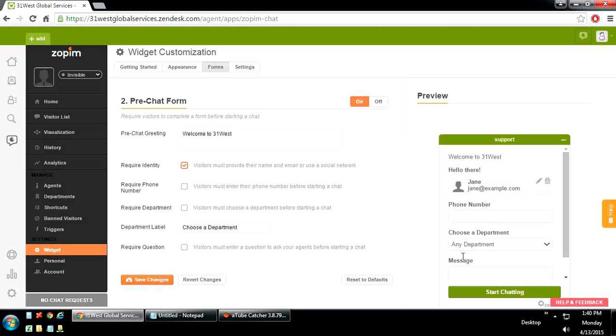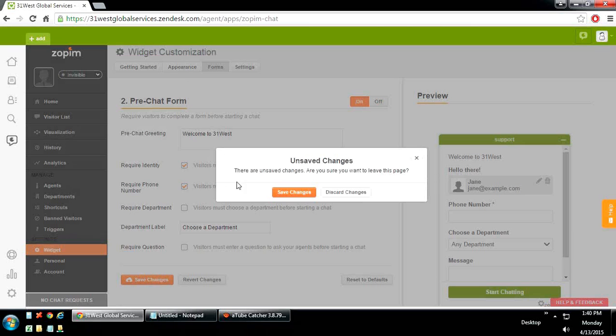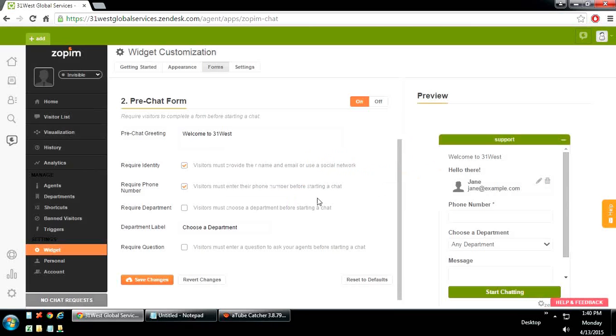Now, if you look on the right-hand side, you can see a preview of the chat window, how it will look as I make any changes to this. Whenever I check a checkbox, you will see a star mark appear here, which means it is mandatory for the customer to provide this information. You can also change the appearance of this form.